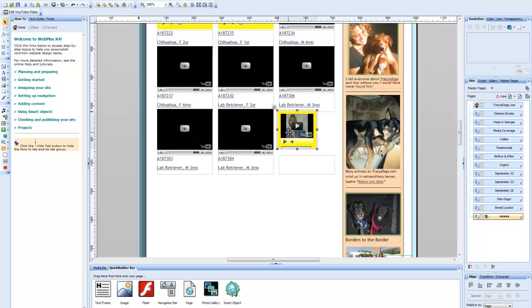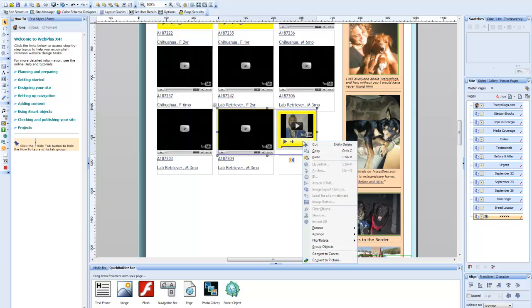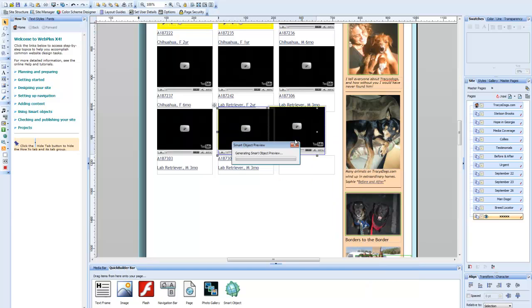So for right now, because I want all the videos the same size and aligned, as you can see they're not, what I'm going to do is just make sure this one is selected, and then I'm going to hold down Shift on my keyboard and select the video to the left of it or to the top. It doesn't matter, but I would do the left. As you see, after I single clicked, it put a box around both videos. Put your mouse over this video here, single click with the right mouse button, go down to Arrange, go to Size Objects, and then check both of these, and then we have two videos that are the same size.